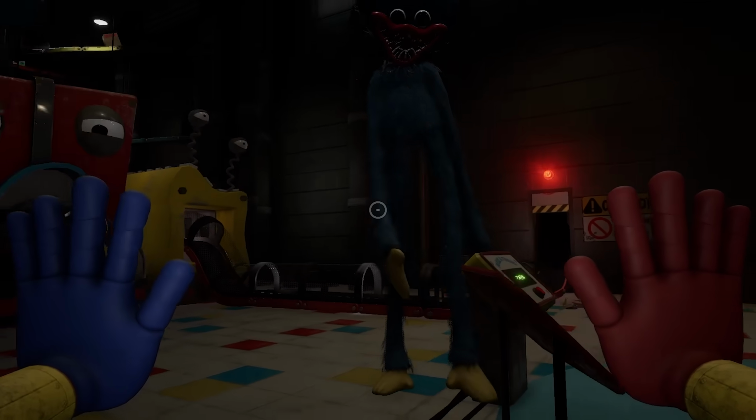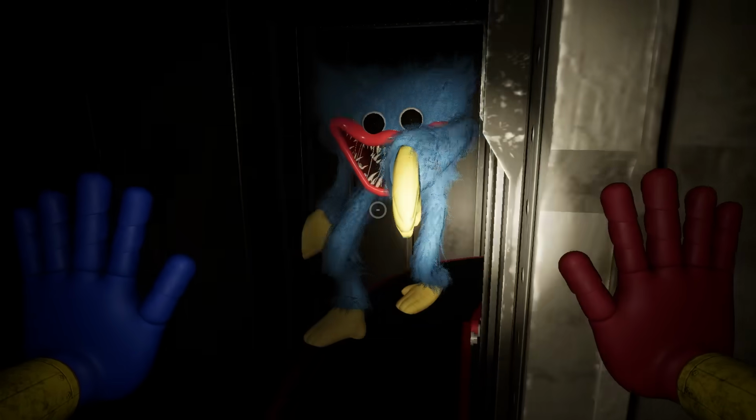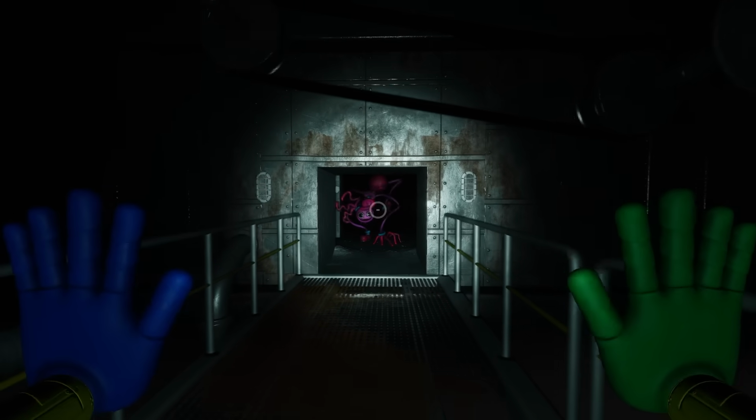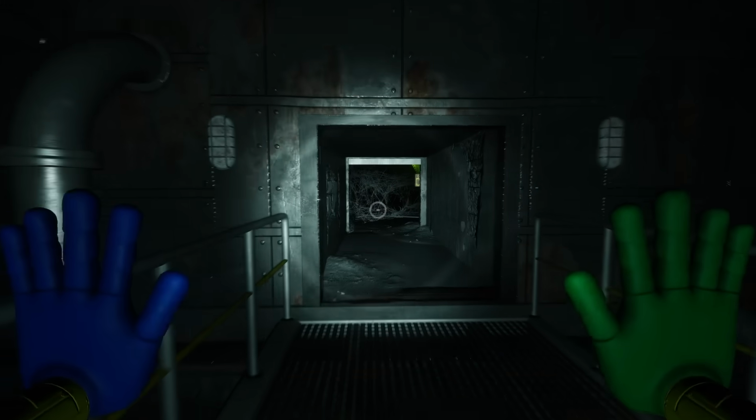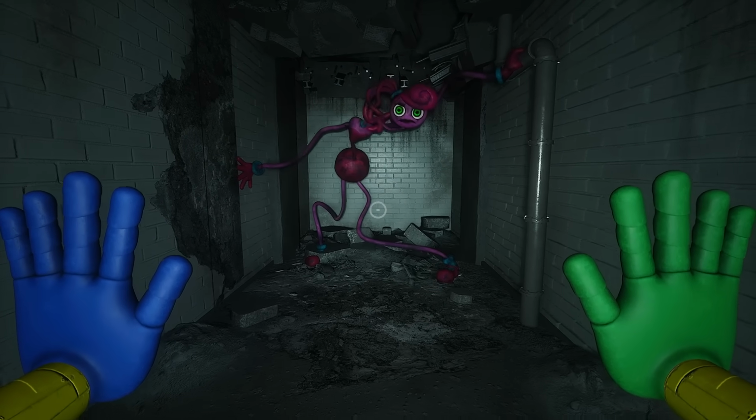With Huggy Wuggy, he was a lot scarier, unpredictable, and animalistic. Plus, his chase sequence gives off a lot more claustrophobia. With Mommy Longlegs, her chase sequence didn't give off that much. If anything, her chase sequence felt, well, less impactful. But other than that, her boss fight is still fun and I really like her character.